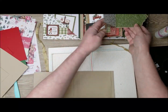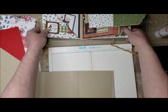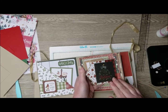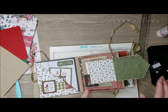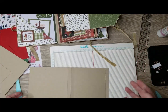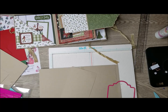The second portion of this flap is going to be, as you see here, a kind of a tag system. So what we need to do here, and I will show you, is we have to cut out a piece that measures, uses a die. Now you could do this in a square if you don't have a die, but I'm going to grab a die and be right back.